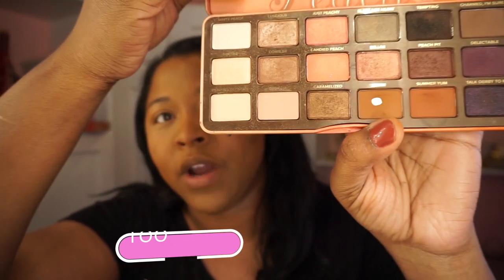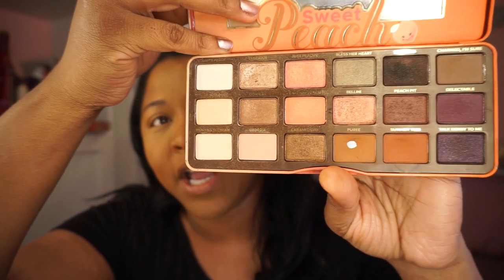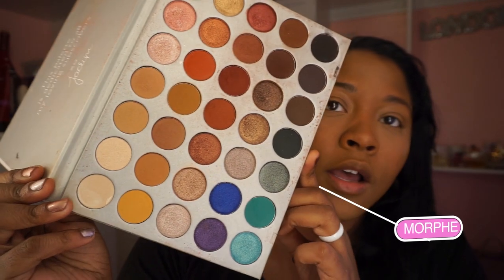Now I'm going to go in and do something to my eyes. On an everyday makeup look, I just really try to do something quick and easy. I go towards this palette, which is a sweet peach palette — it has a ton of really good shadows in it. I also reach for this one, which is like my favorite palette — this is the Jaclyn Hill Morphe palette. There's a lot of great colors in this one. I pull from either one of them — it's just however I'm feeling for the day.